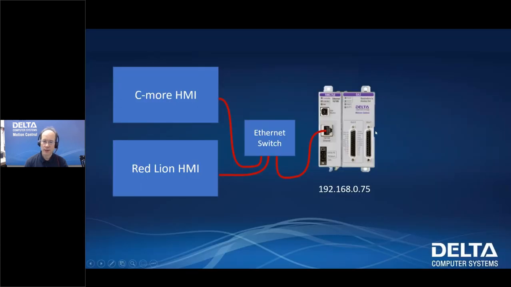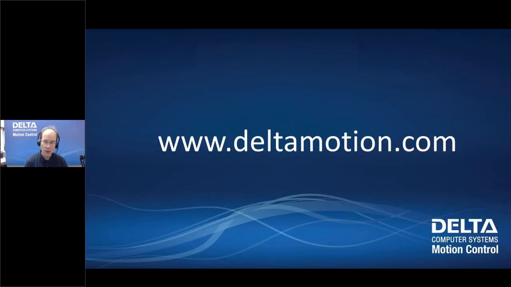So with that, that just about covers it. I will point out that we use hardware HMIs here. There are software HMIs that just run on a PC, and those work just as fine as well. And normally the setup is very similar. The software between various HMI packages can be extremely different. I've just showed you a couple of them here, and these are just very easy to use, nice ones that we sometimes recommend to customers. Many of our customers who do larger machines have their own knowledge of lots of other HMIs that they use. And of course, you can use many different HMIs with RMC, not just the ones that we demonstrated here. So with that, I thank you.